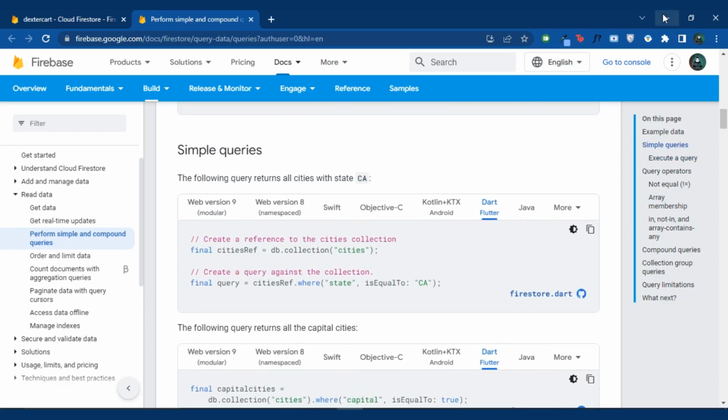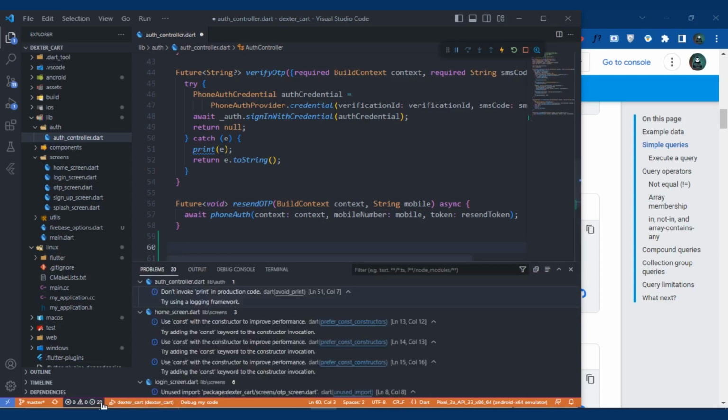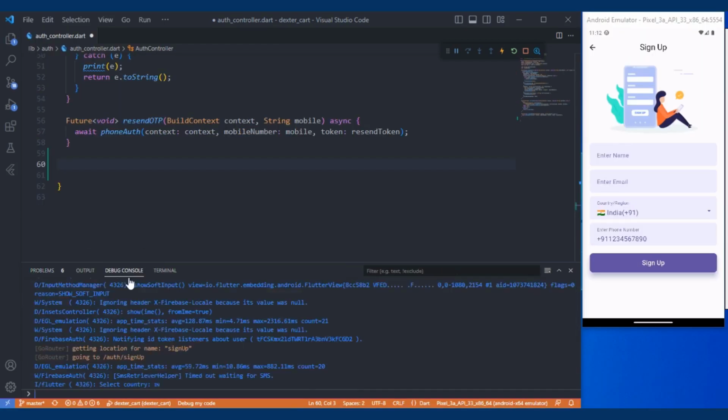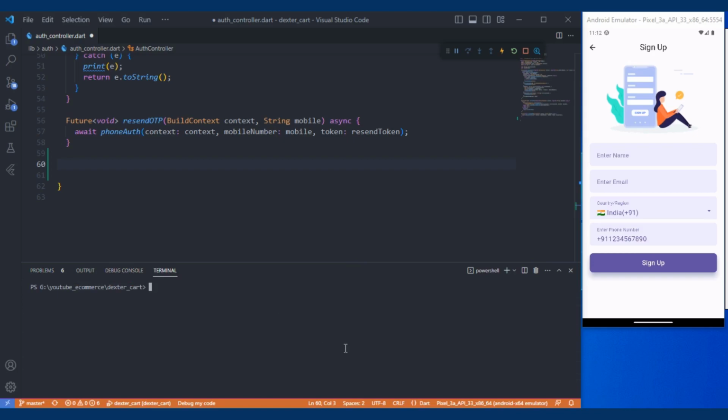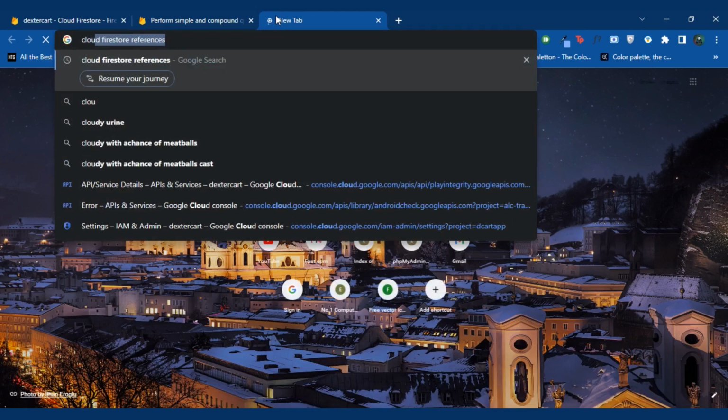So how to get started? First of all, we have to add the Flutter Firebase Firestore database plugin. To add that plugin, we can just write flutter pub add. If you know the name, you can just add it here. I know that it's cloud_firestore. Also, you can get it from pub.dev, the Cloud Firestore.